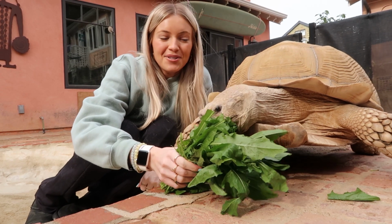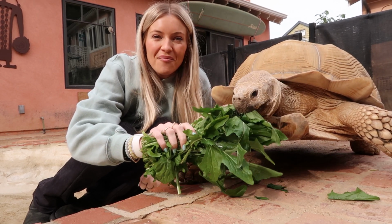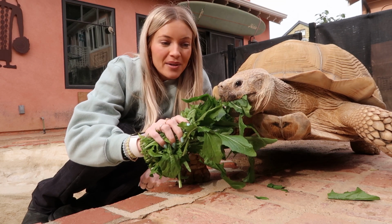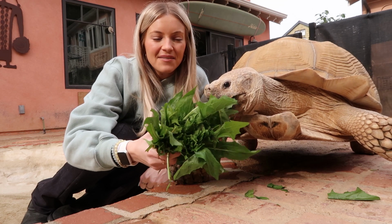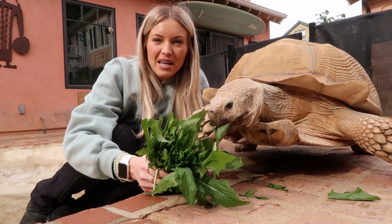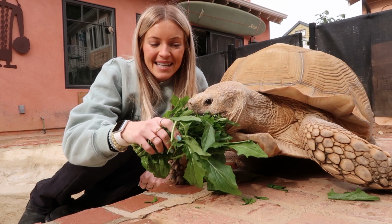Chilly days like this are not too exciting in the Tiptoe household just because I don't like to make him do too much movement or do anything too crazy. I want him to just listen to his body, and if he's cold, go inside. If he's hungry, eat. So we're gonna get all of these dandelion greens in his tummy, and then I'm honestly just gonna let him be for the rest of the day. Hope that he puts himself back inside, because I'm pretty chilly too, so we're not doing anything too wild.